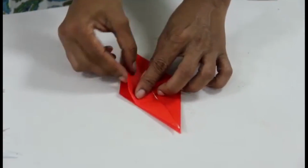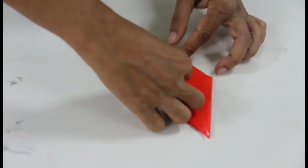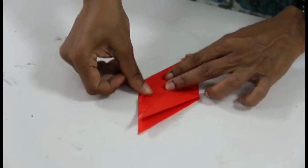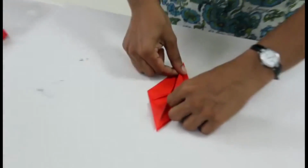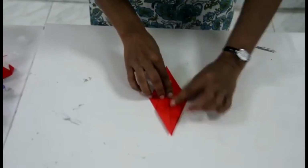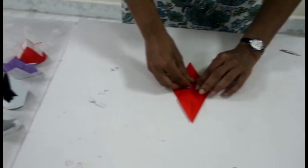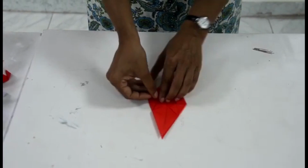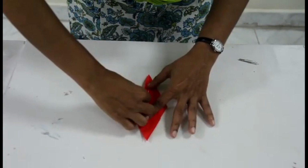Now fold in half once more. Repeat. Turn it over and fold in these halves as well.